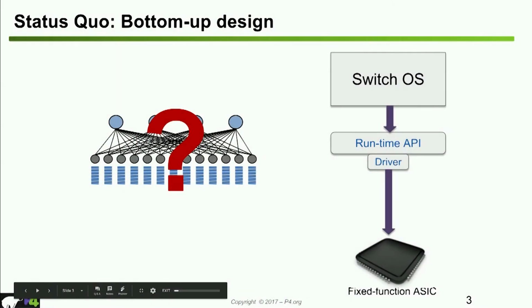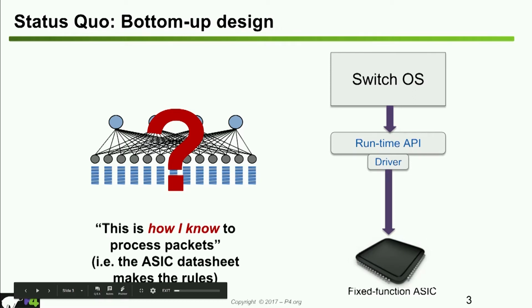To explain what data plane programming is, let me first start off by explaining how network systems are currently built. When you want to build a network system, you first start off with your list of requirements and all the features you want to include. And then you go and look at all the available packet processing chips that are out there on the market, which all have a data sheet that specifies roughly in English how they process packets. So you go and you read all of those data sheets and you try to understand how they're working. And once you do decide on a chip, then that defines, bottoms up, how the rest of your system will be built. So it defines how the driver is written, as well as how the control plane running in the switch OS is able to interact with the data plane in the fixed function chip.